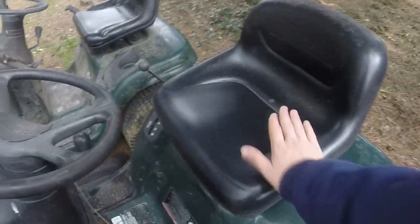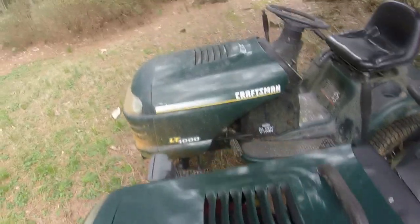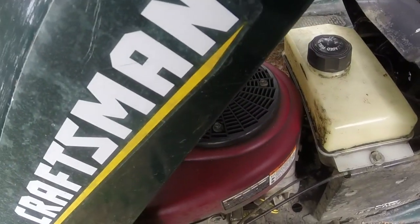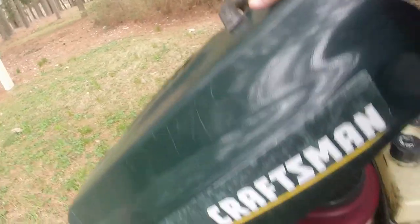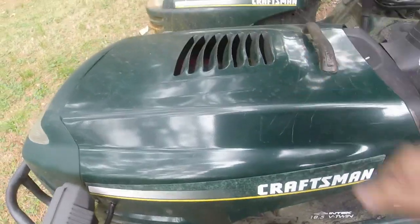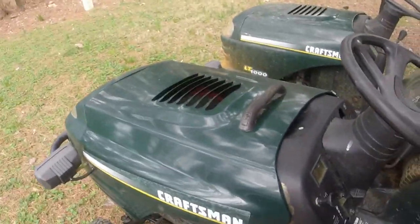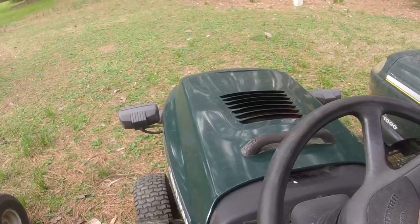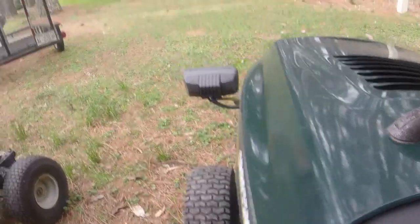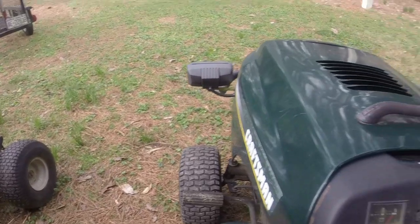The new battery fixed that issue. I'll put the old battery — only about a year old — into another mower that's a little easier and free-starting. On the Murray, I had another tire that would hold air even though the tread's not the best, so I did a quick swap. With how quickly things are going, I wanted to get this one listed today. I also had to adjust the deck back about four or five turns because the tire was catching on the deck when turning all the way left.